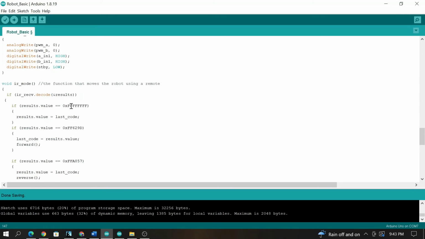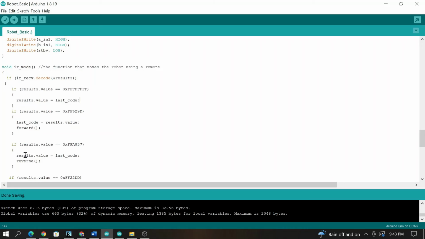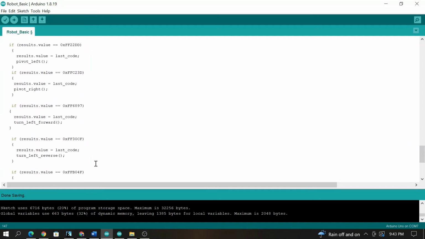So we need to tell the robot that those Fs still mean the last input, which would be forward. And then it keeps checking, so if there's a different press, it'll do that. And that's why we have the result value equals the last code. So we know that it's going to be recycling this code, basically. That's how this works.